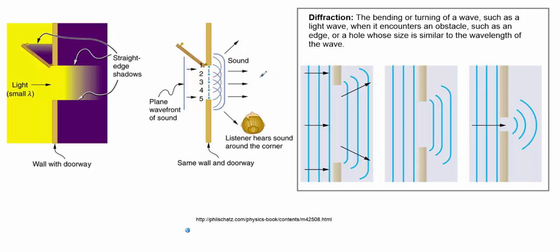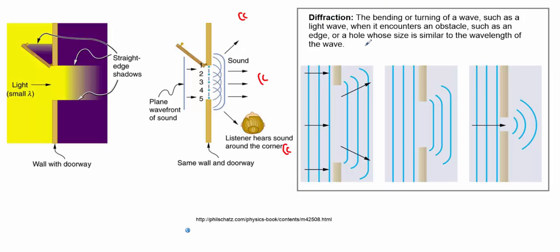You don't need to be in that line of sight to hear the sound. You can be anywhere in this room. It might be quieter or distorted, but you're going to hear that sound no matter where you are. And this is not because of reflection. This is because of diffraction, which is incredibly important to understand for this unit.